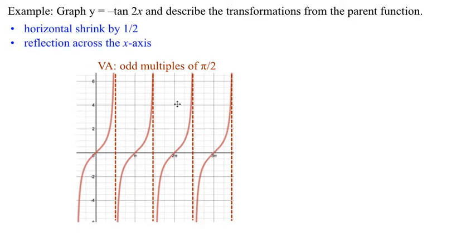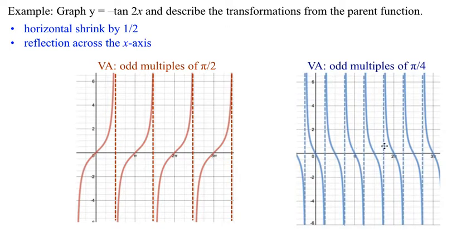So this first graph that I have for you is the parent function of the tangent. So remember that one repeats every pi radians. So if we go ahead and reflect that across the x-axis, here's what our graph would look like. So we're going to shrink this thing horizontally, so our period now becomes pi over 2. And remember we said we could do that by taking pi divided by whatever b is. And normally that's pi, but since this one has a horizontal shrink by a half, then we're going to get pi over 2 as our period.